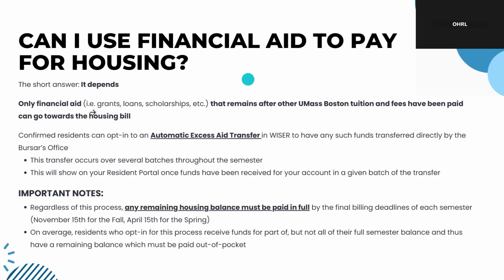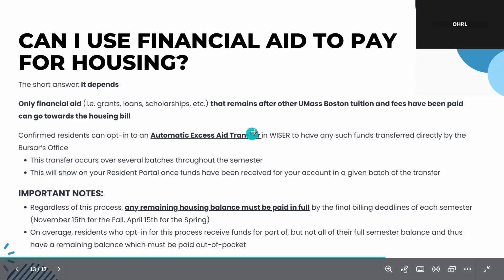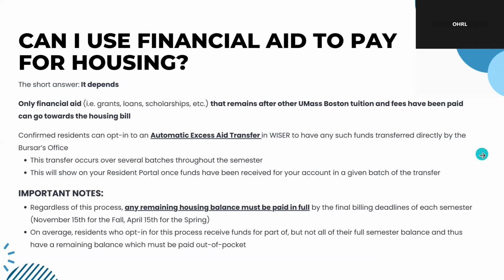So we've sent an email about this already to everybody with that form. We'll be sending much more as the bill goes live, but just so that you're aware, on-campus housing can indeed sometimes go towards or be affected by financial aid. This is how. We also do have all this information on our website, and I'm happy to go over it more at the end of the presentation, as this is a bit of a common question. But you can indeed use excess financial aid funds to help out on your on-campus housing bill. And if you opt in for this form, it's one less step you yourself have to do in order to get the funds where you'd like them to go.